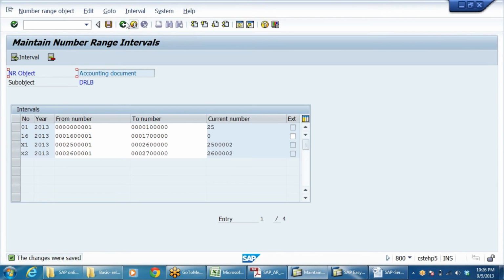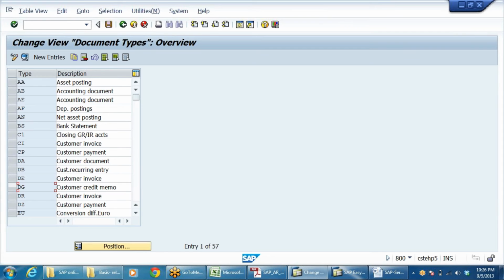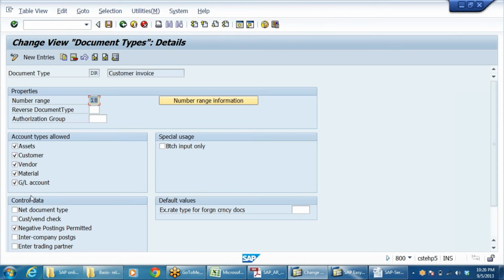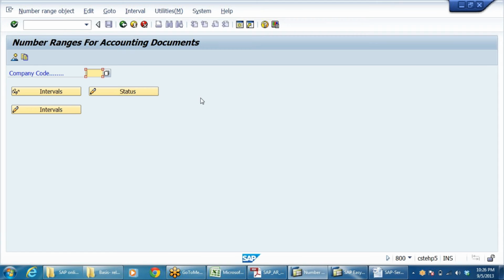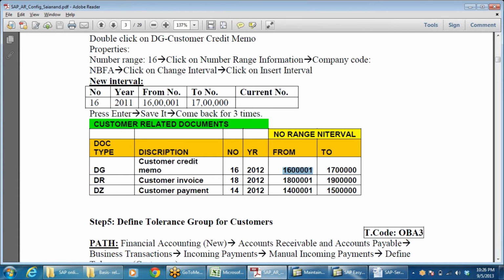Similarly, go back. DR means customer invoice. The system is showing 18. So create for company code DRLB. See, customer invoice 18.